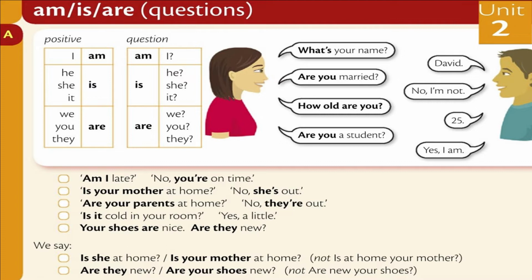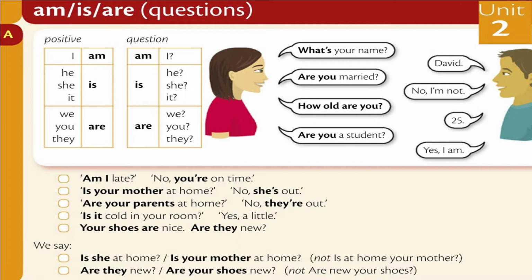In this video, I am going to teach you how to use am, is, are in our questions. In the first category, we have to be careful about our helping verbs, that is am, is, are. In our previous video, that is unit number 1, we learned how to use is, am, are in positive sentences. In that video, we noticed that those helping verbs are placed after the subject. For example, we can say I am. But when we are going to make a question, then instead of I am, we have to put am before the subject. For example, am I?